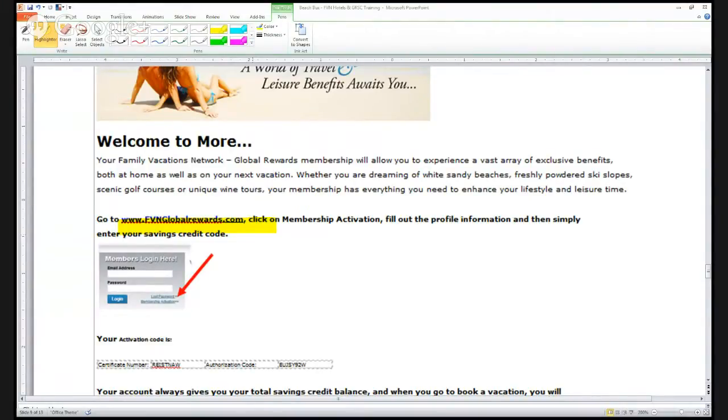By selecting one of our enrollment packs, the $249, the $499, or the $999, those packs come with Global Rewards Savings Credits. And that's generally what most people set up their first profile with.